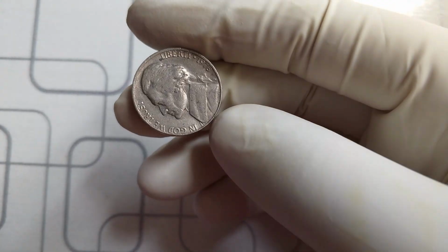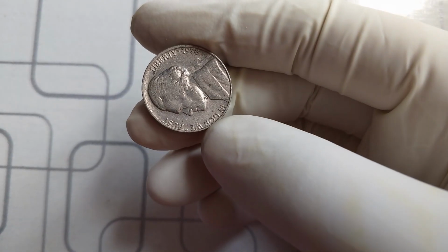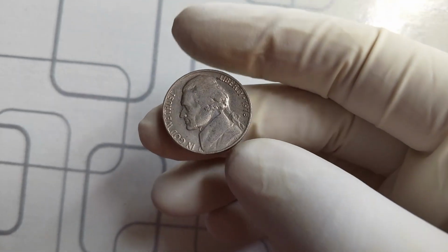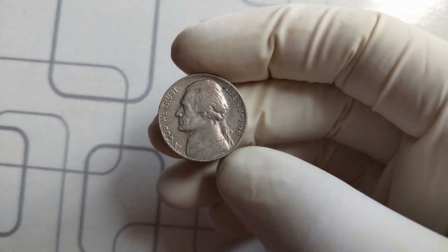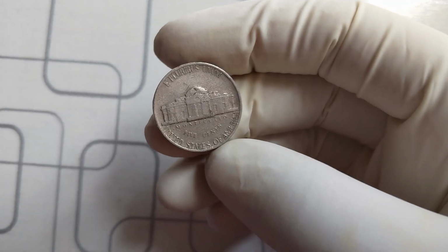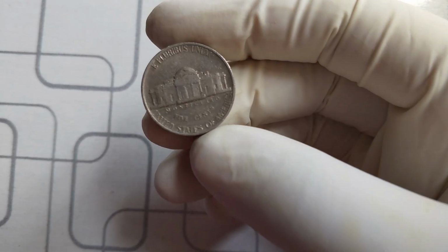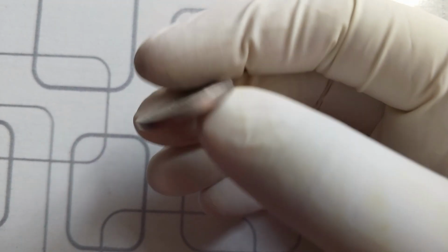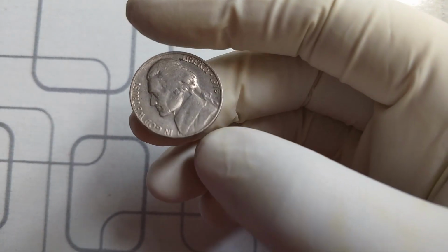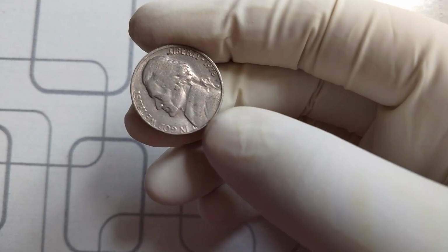It's also important to understand the broader context of rare coin collecting. Coins like the 1978 no-mint marked Jefferson nickel are not just collectibles, they are investments. Over time, rare coins have historically maintained and even increased their value, often outperforming traditional assets. This is partly because coins are tangible, finite, and carry historical significance that cannot be replicated. Owning a coin like this is not only about pride in the collection, it's also a smart financial decision for those who understand the market.